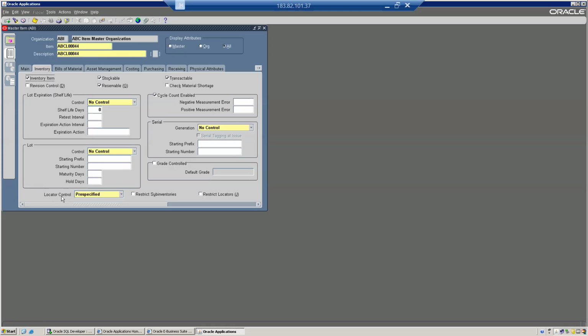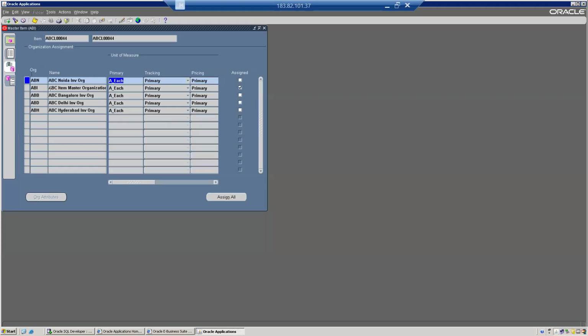Observe here what happened. Locator control comes with predefined; it will default with the predefined. Even if at item level you have no control, but you are doing a transaction for this item and at sub-inventory level it is pre-specified, then you must enter the locator. It will default here. That's fine. Save this and assign to org. Assign to Noida.